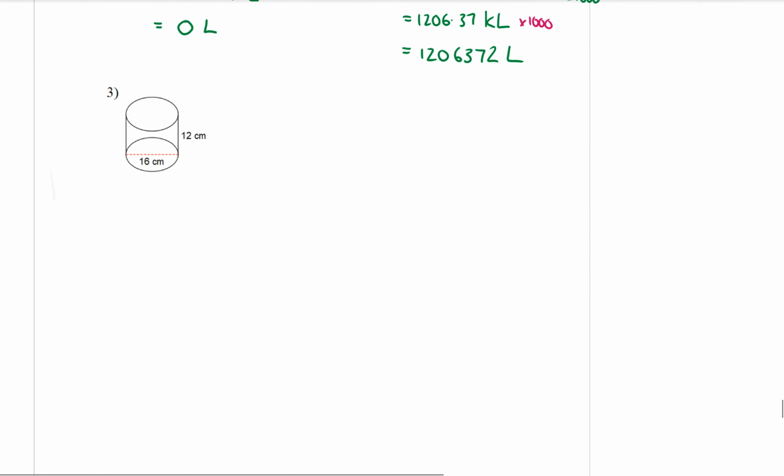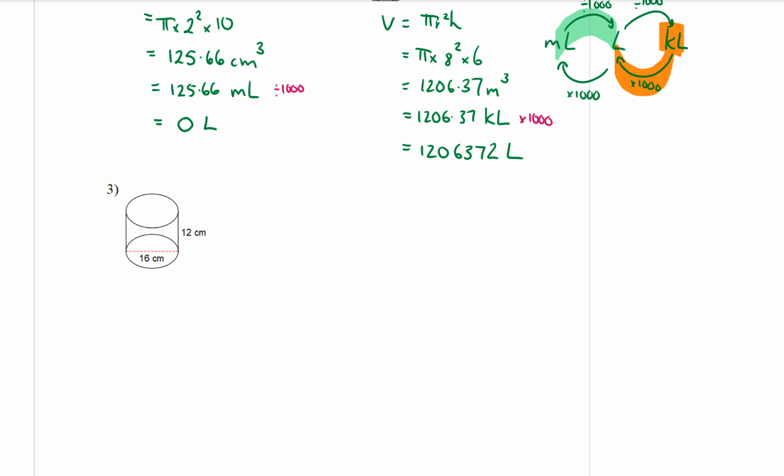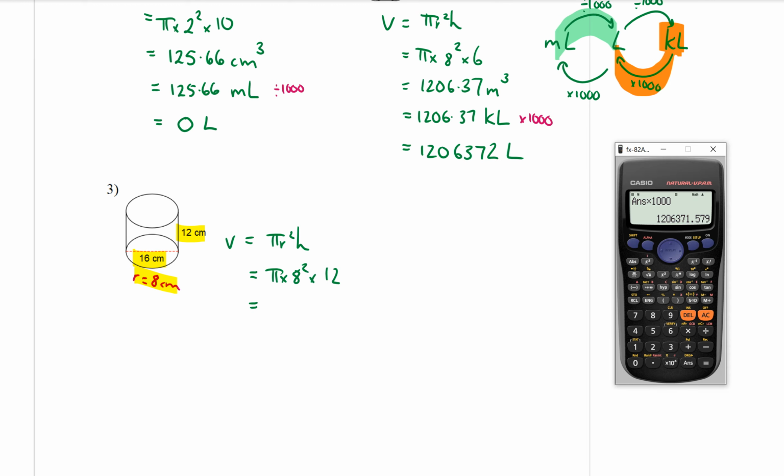One last question, doing it one more time. First of all, use our volume formula. V equals pi r squared h. The radius, not the 16, that's a diameter. So half of 16 is 8, so that will be 8 centimetres for the radius. And a height of 12. Subbing those in. Pi times 8 squared times the height, which is 12. Pi button times 8 squared times 12 is 2412.74.